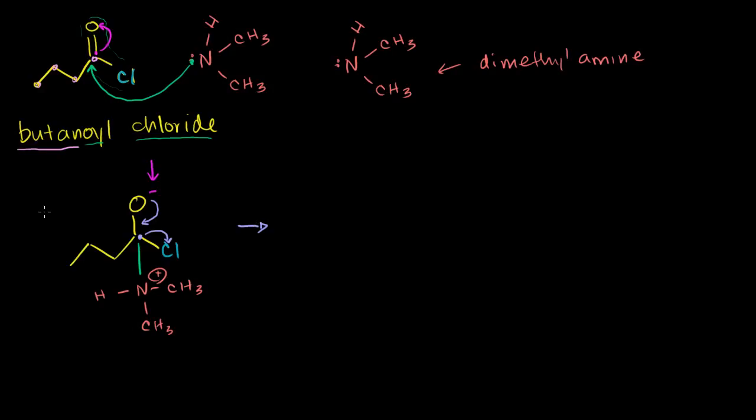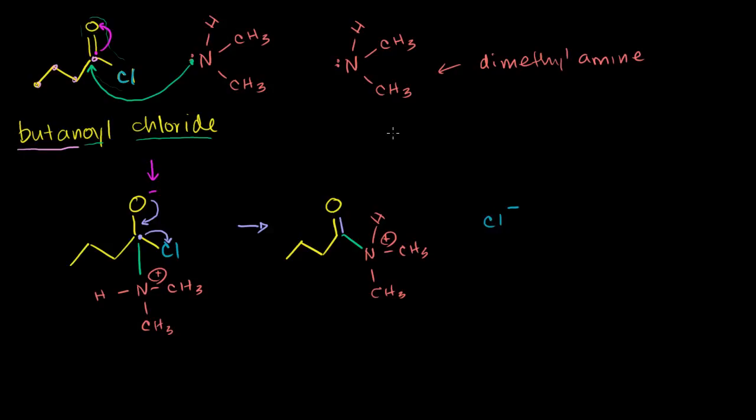So the next step will look like this: the molecule will now have 1, 2, 3, 4 carbons. That's one of the bonds to that oxygen, but now you've formed another bond. That electron was given back to that central atom, and now you have the bond to the nitrogen, this bond right here. And then the nitrogen is bound to 1 methyl group, 2 methyl groups, and a hydrogen. And it had given away an electron, so it has a positive charge. And the chloride anion has been bumped off. The chloride anion took an electron from that central carbon, so now it has a negative charge.